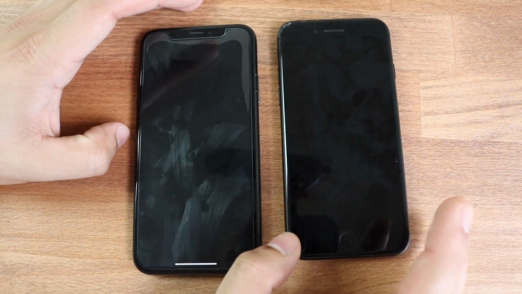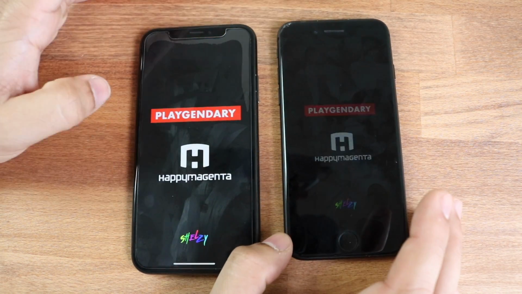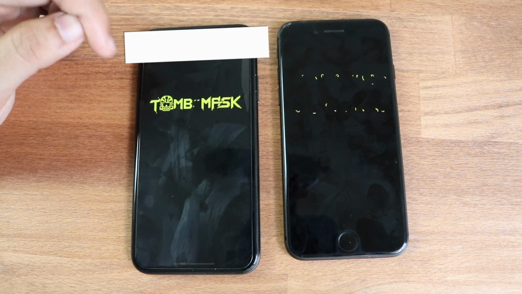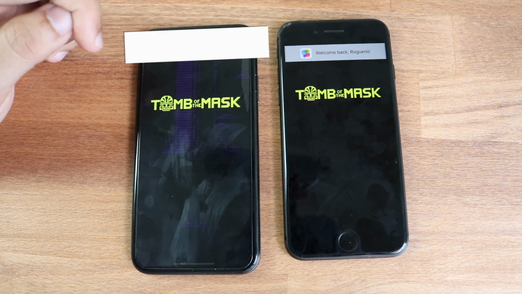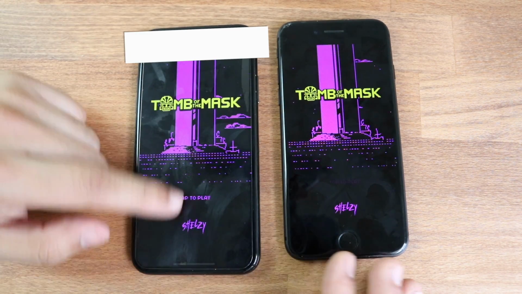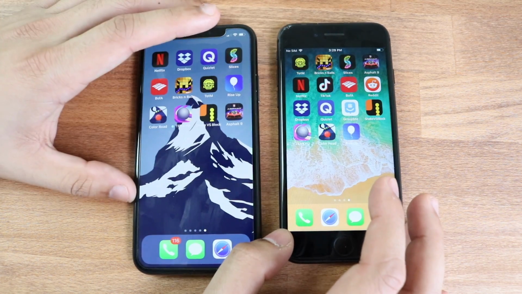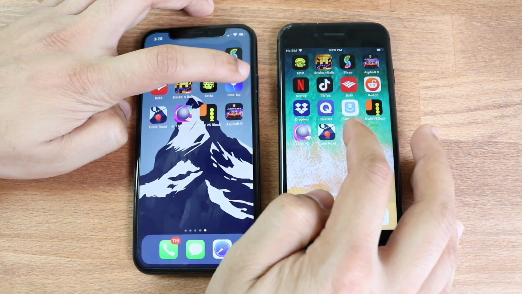3, 2, 1. And in some cases, the iPhone 8 is actually faster than the iPhone 10. Now, in this case, I think the iPhone 10 definitely was faster here, so that's a good thing. Shout out to the iPhone 10 for doing it good here. But still, it shouldn't be sometimes faster, sometimes not. Let's do Rise Up. 3, 2, 1.